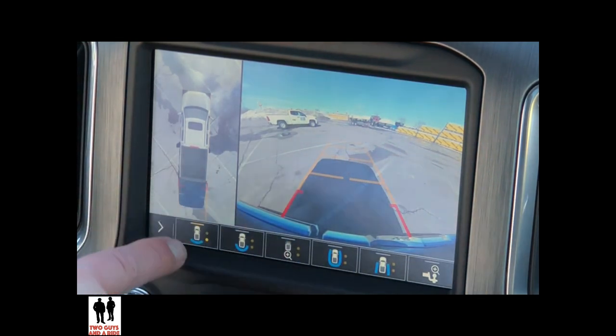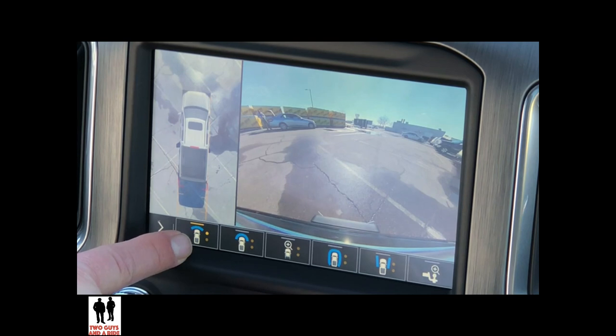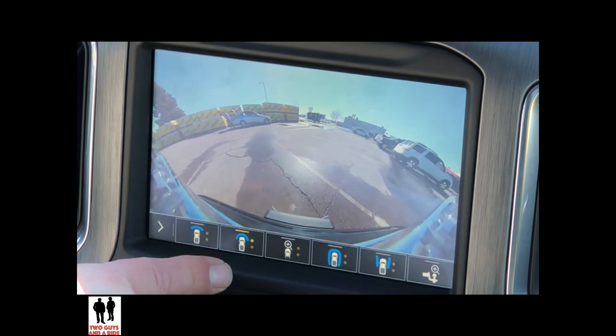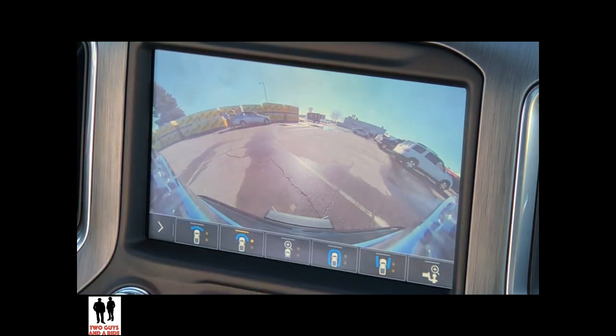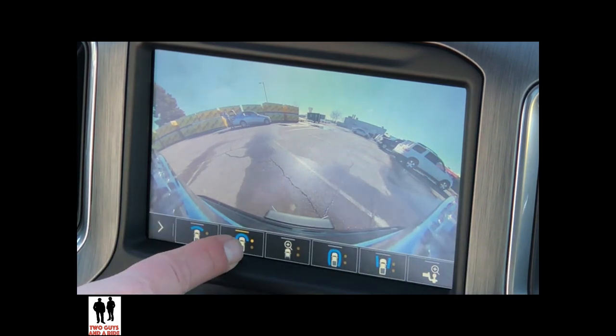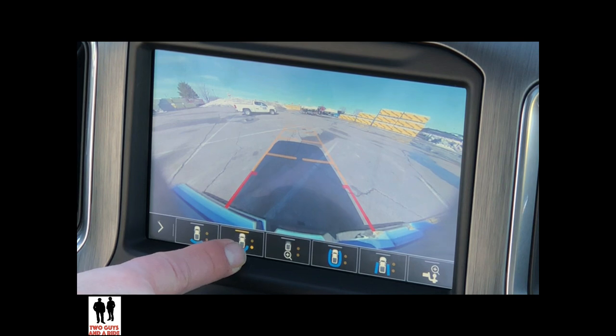Each of these little icons has two dots, meaning there are two different things the camera will do. I can look out the rear, then the front — right off the license plate in the front. Over here I get a wider, slightly bowed view giving a wider angle of the area around you, and again for the back.